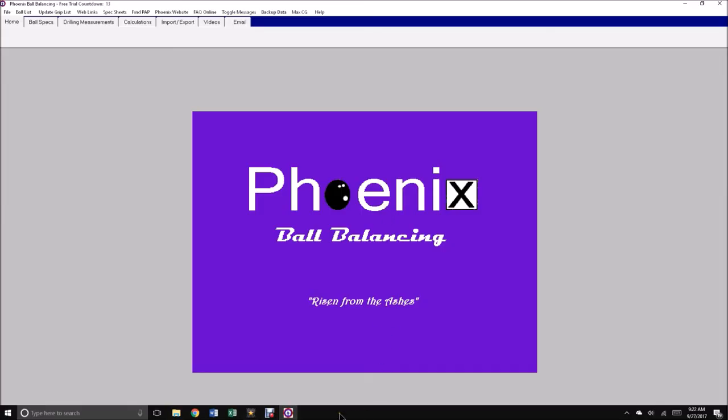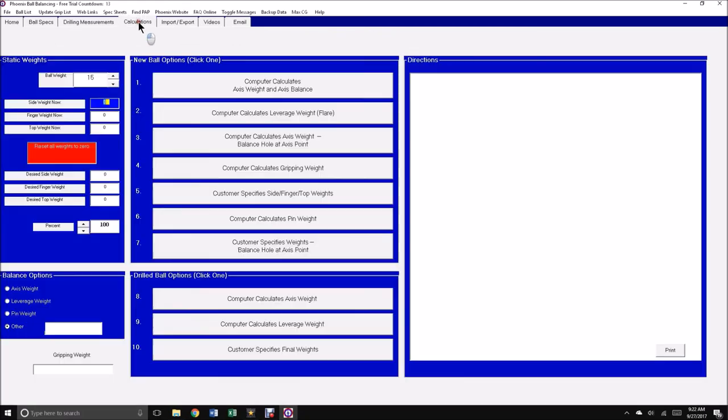The section of the software that allows you to find the CG is located up here under calculations. We're going to click the calculations tab. And the current side, finger, and top weights are listed over here on the left-hand side. We're going to start with a side weight of 0.5. I'll press tab to move down. Current finger weight we'll say is 0.3. Tab. And the current top weight is 1.2.